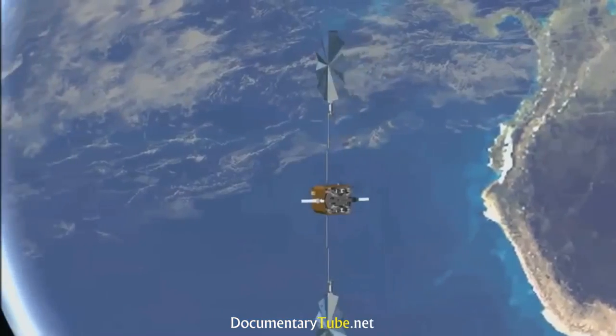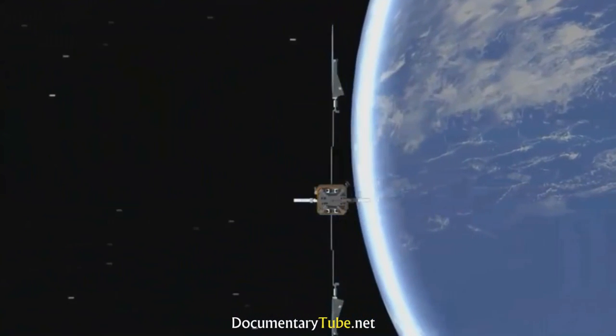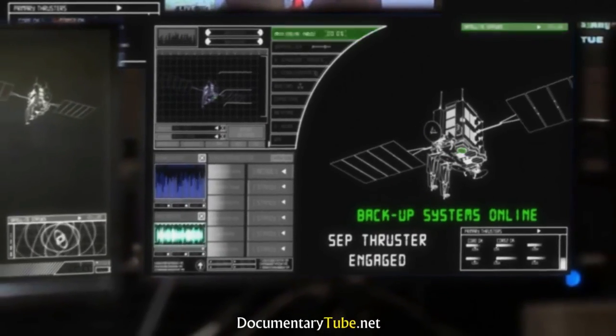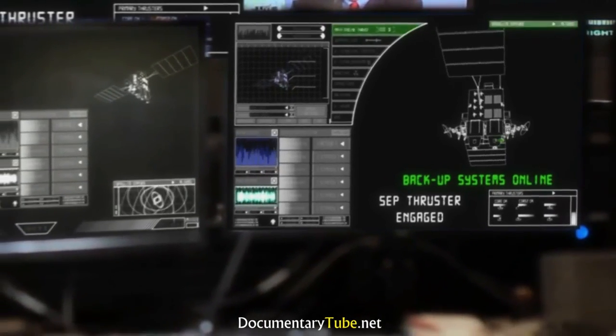Many believe that solar electric propulsion may also be a viable way to service satellites and remove dead satellites as well. Satellites are a big industry right now, and when they decay and they are no longer of service, you can't just call someone up and have them go out there and service. It's a big deal to send something into space to fix one, but if you fix it, it can generate a lot of revenue for the companies. So solar electric propulsion is one mechanism we can use to get there and potentially service. So that's another mission concept.